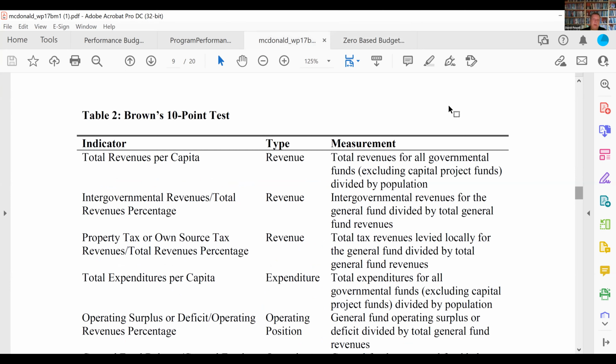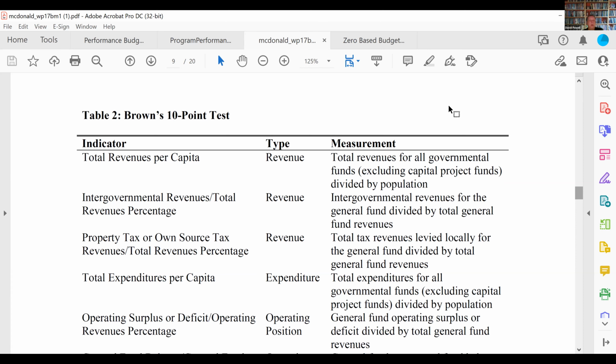The way this works in terms of analyzing fiscal solvency is you take your city. You don't have to do the comparison in your post instruction, so don't worry about doing it this way, but typically, if you're going to do it, you compare your city to at least 5 other comparable cities. So you find 5 other cities that are comparable to your city in terms of size and demographics and all those types of things.